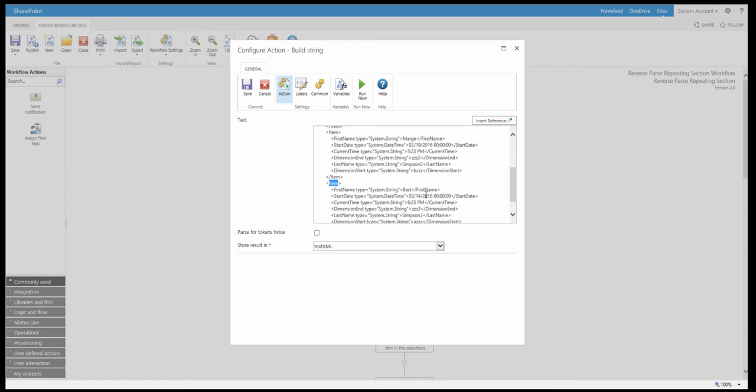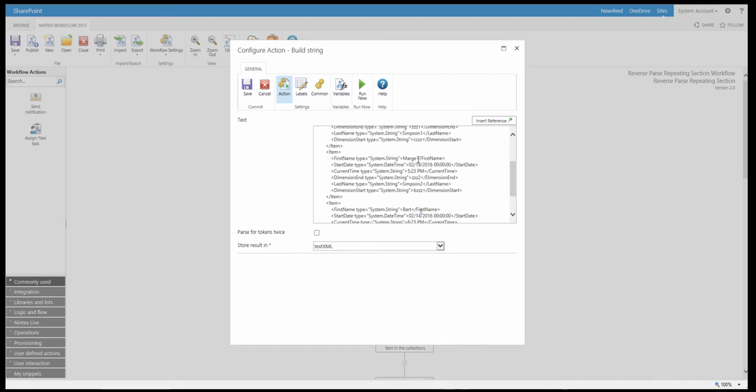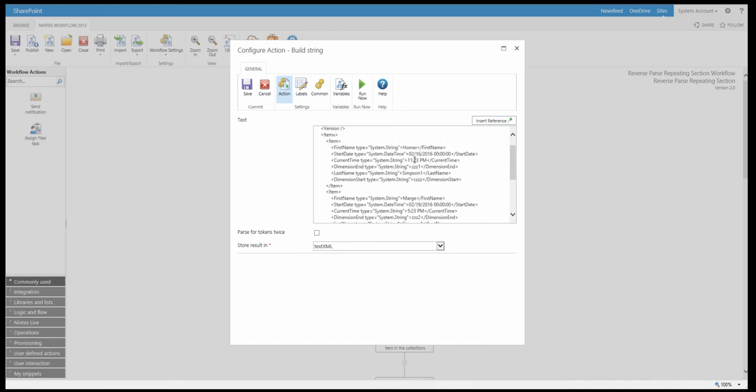All right, so you'll see, just to look at some of these dates, I have the 16th of February, the 19th of February, and the 14th of February. So if I'm going to be reading this information, and in my example, I'll probably be logging it to the workflow history, I want to see it the other way around. I want to see the 14th of Feb, 19th of Feb, then the 16th of Feb. All right, so this dummy XML here.